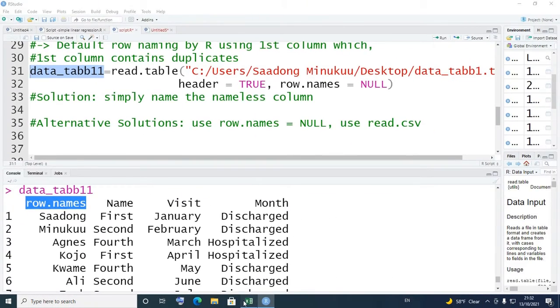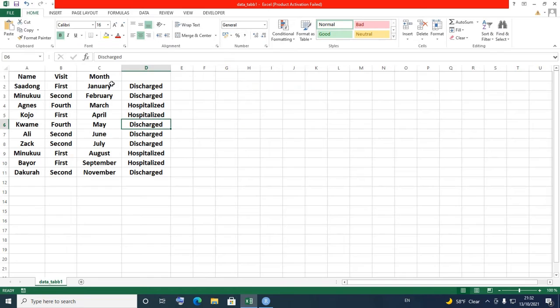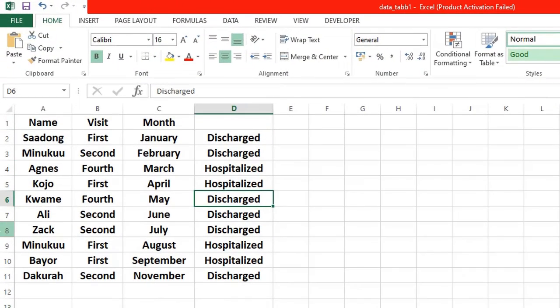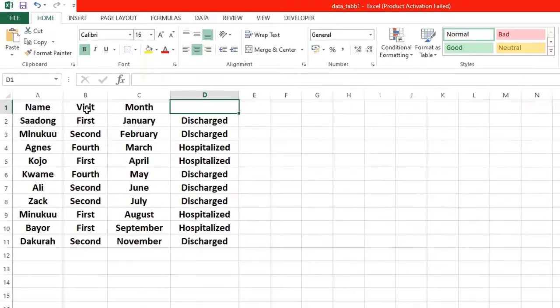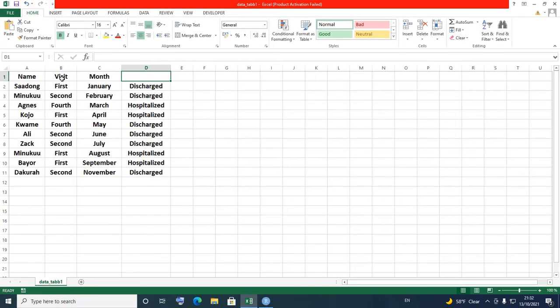So what it did was that when you said row.names equal to null, you are instructing R to number your rows instead of using the first column. Since you have asked it to number the rows, it has numbered the rows. However, it still must occupy this gap, so it decided to shift the column titles, which isn't still what we want. So this is not still a good solution.